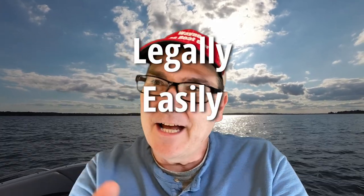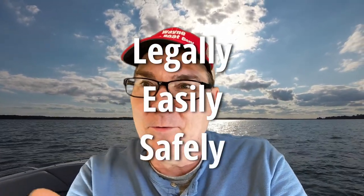First of all, technically, public urination is illegal most everywhere, if not everywhere. Secondly, if everybody just put their human waste in the lakes, rivers, ponds, and bays that we all share, it would get disgusting pretty quickly. So how can we legally, easily, and safely relieve ourselves when we're out on our smaller boat, other than wearing an adult diaper all day long? I don't want to think about that.